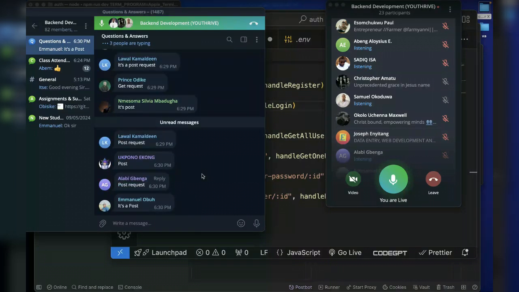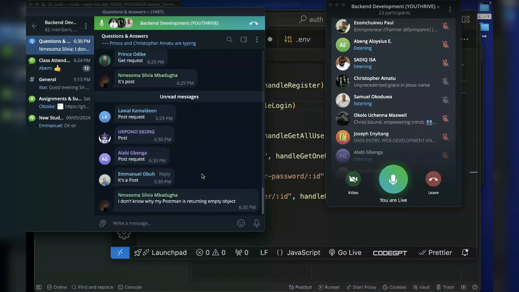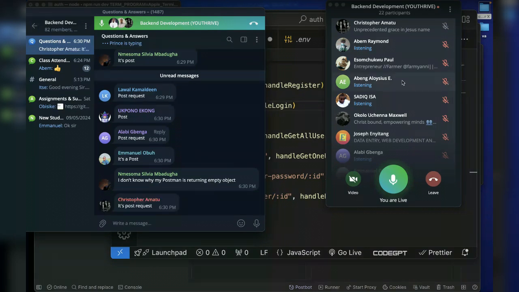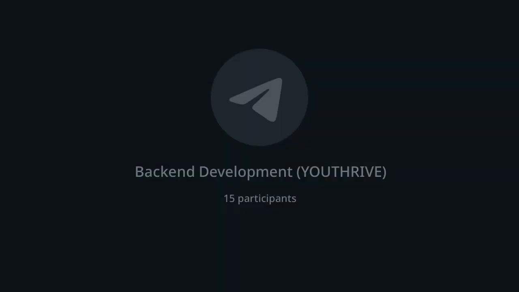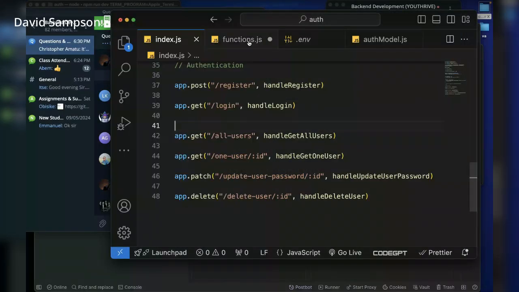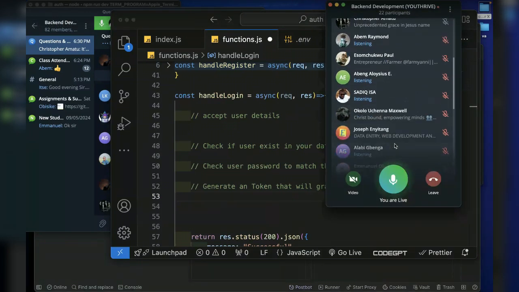Why do you think it's a GET request? And so you that say it's a POST request. Let Prince start first. No, it's only one person. One person will tell us why you think it's a GET request.